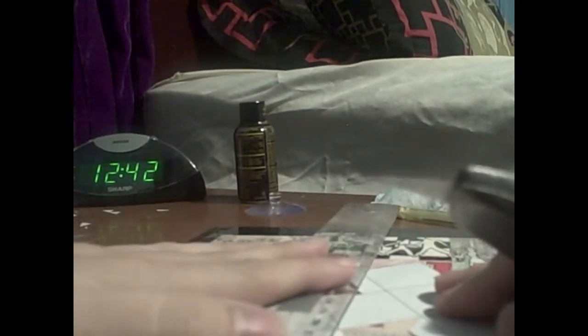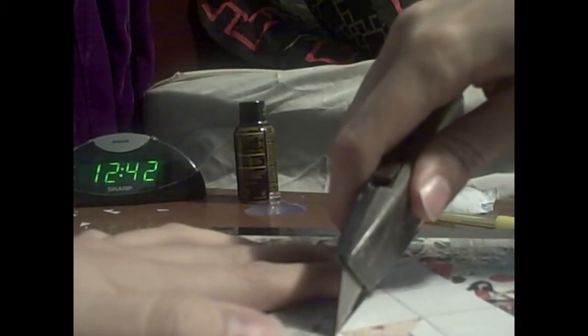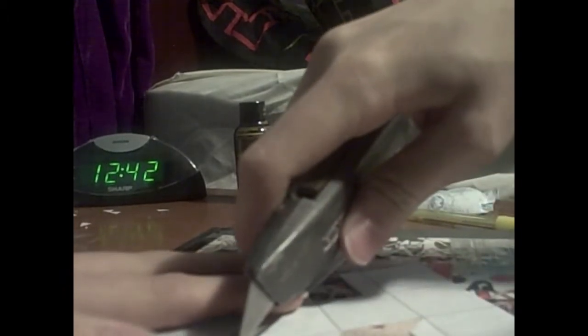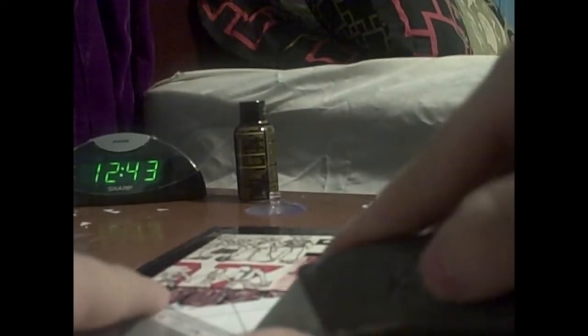Alright, so the double flaps, what you're going to do is on one side, you're going to cut out a right triangle, and on the middle part you can cut out a double right or two right triangles in coordination with the middle line. That ripped a lot, just ignore that. I'll just do it on the other side. How about that?